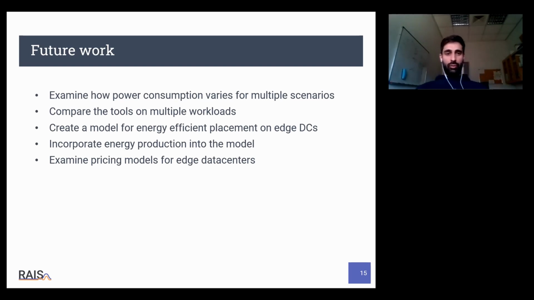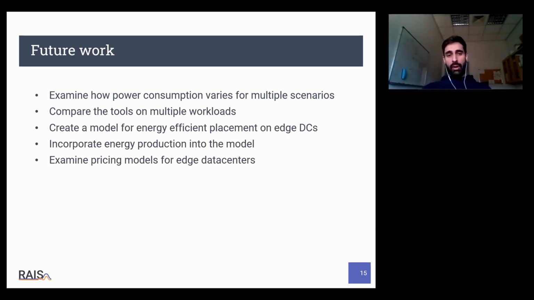And finishing with some future work. Moving on, we would like to run more workloads and try to see how the power consumption varies. Even for the same workloads, we can try to run them with different configurations and examine the variation in power consumption.